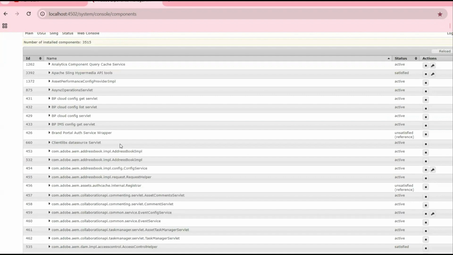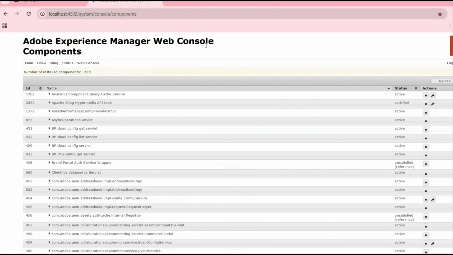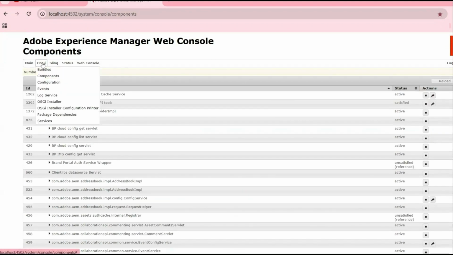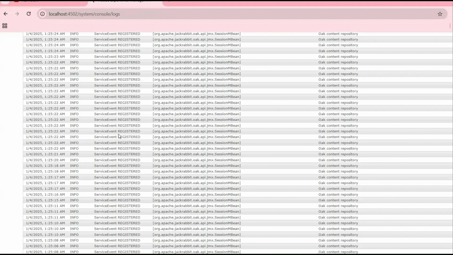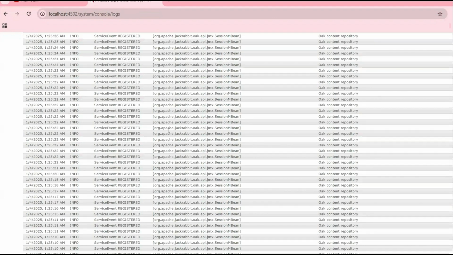If you want to control the status, whether it is active, satisfied or unsatisfied, we generally control all of that here. We also have events, and log services. All the logs we have, the info log and other out-of-the-box logs, are here.